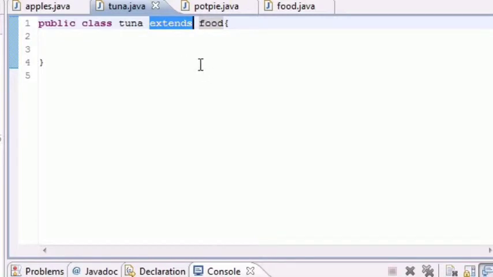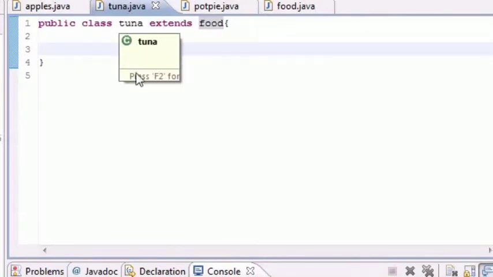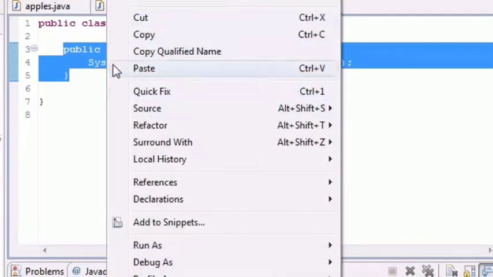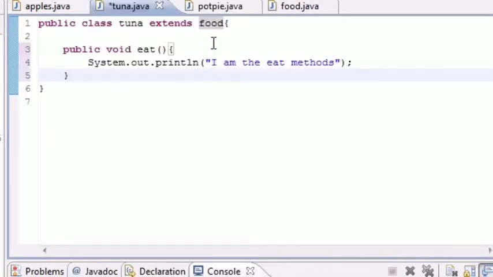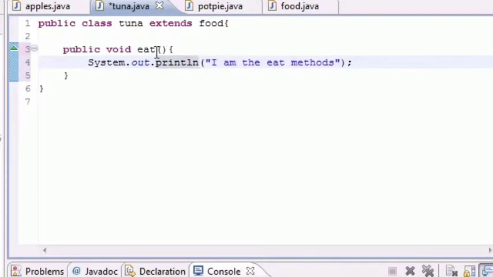But what if you're saying, I have a bunch of different foods, and I know we only have 2 foods right now, this is just to demonstrate. Say I have foods like tuna, pot pie, chicken liver, and I have this one class called tuna, and I want to inherit all the stuff from food, but I want to change this one method right here. Well, what you can do is override certain methods, and in order to override, you just put the method into the subclass, and you recreate it.